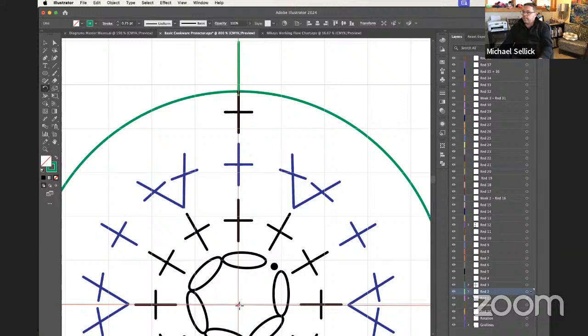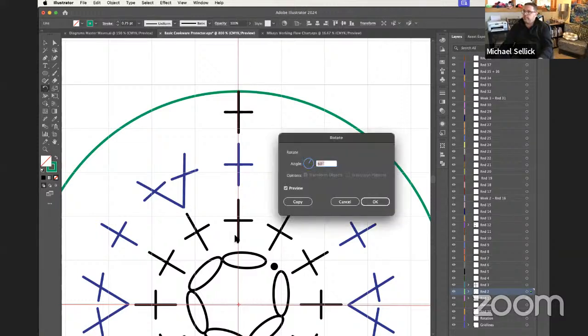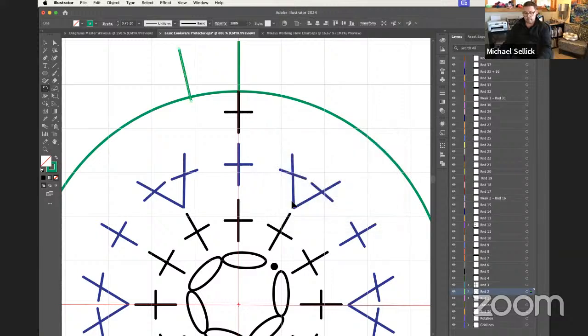Center. Let's try again. It's all about the order in which you push the keys on the keyboard. Okay, so 360 degrees divided by 27 single crochets, and I'm going to copy it. And now I want to do exactly what I just did. So I'm going to copy this, move it over, and copy another one and move it over.